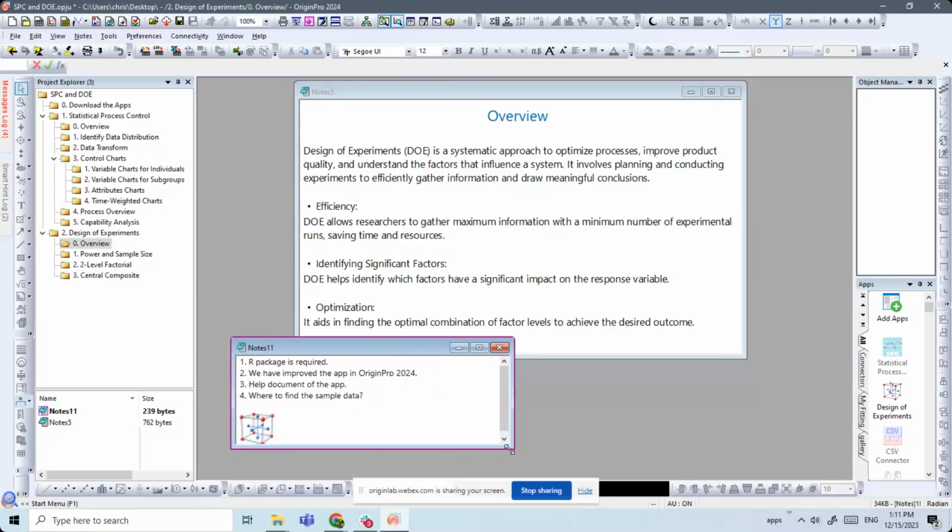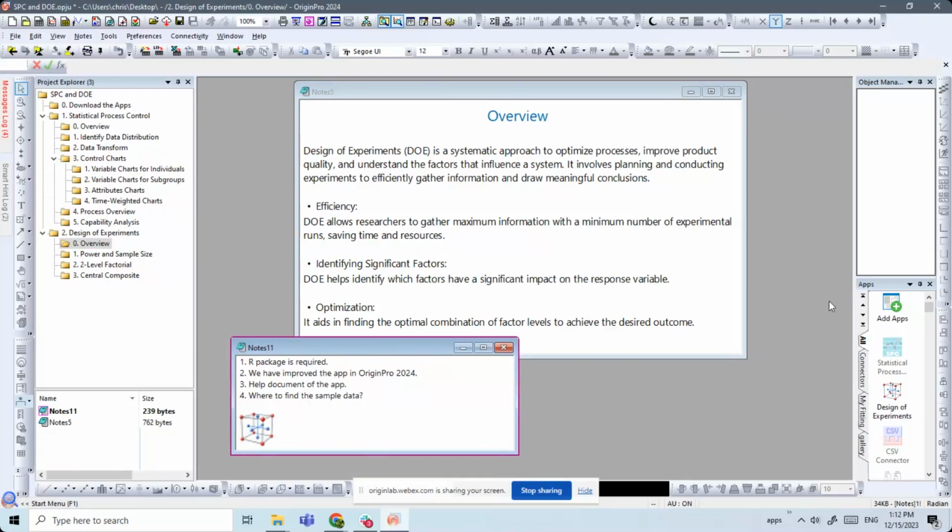This app was developed multiple versions ago, but in Origin 2024, we made some improvements. In order to use this app, you need to install the R package first, and then you just go install this app in Origin.